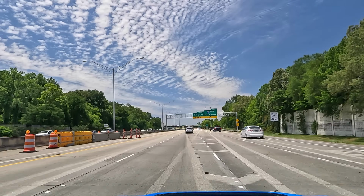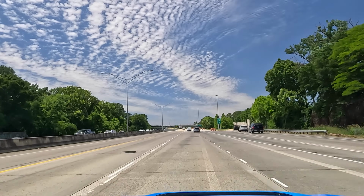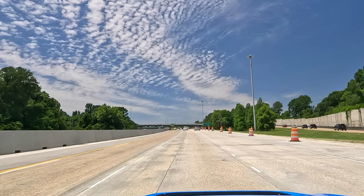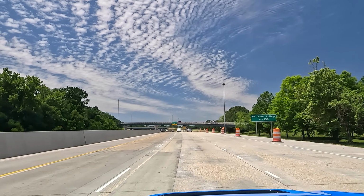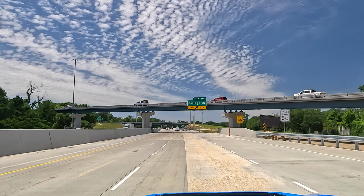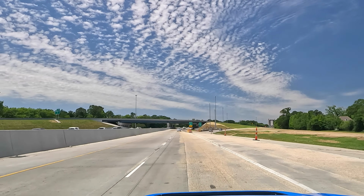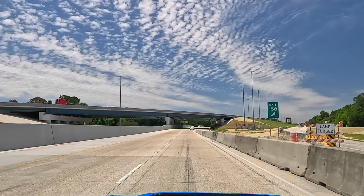Now, one of the things you'll notice as we drive here along I-12 is the series of exit-only lanes. But now there's a College Drive exit only, which didn't exist before. And in the last clip, where you saw that dark colored van coming in from the right, that would have been somebody taking this College Drive exit from I-12. And you can see off to the right the former route of I-12, which is just sand now.